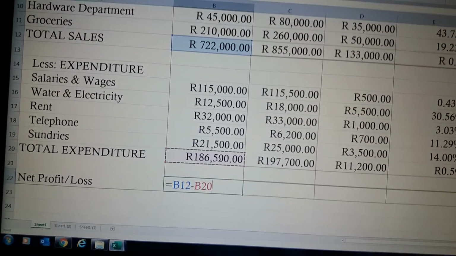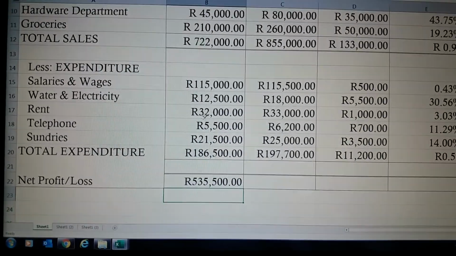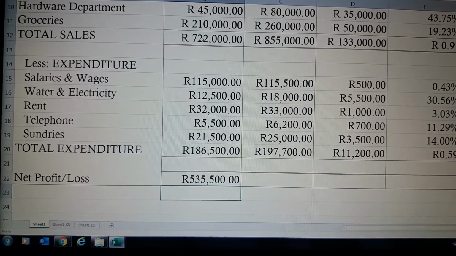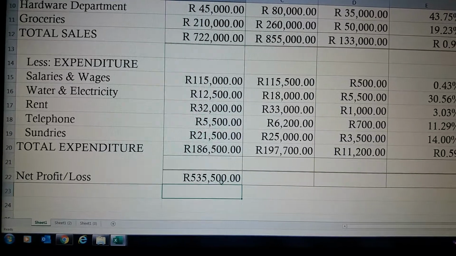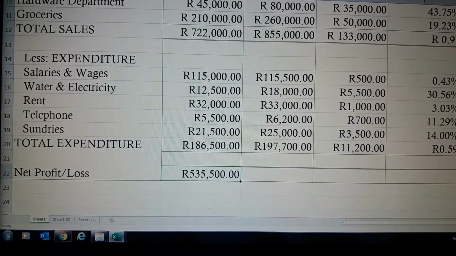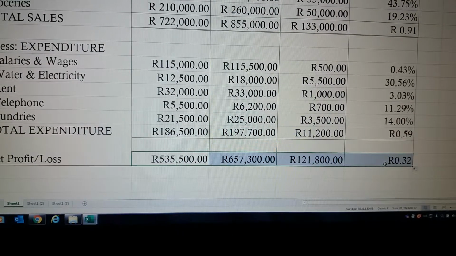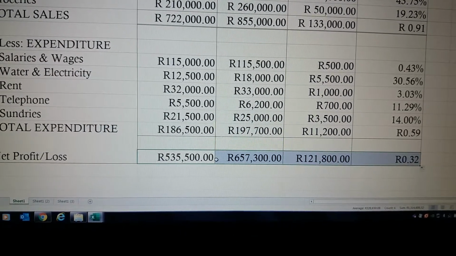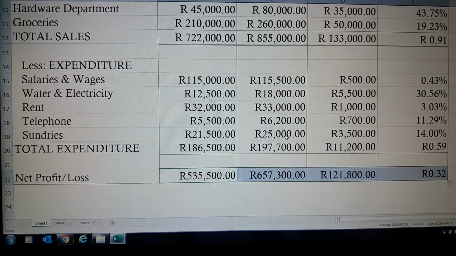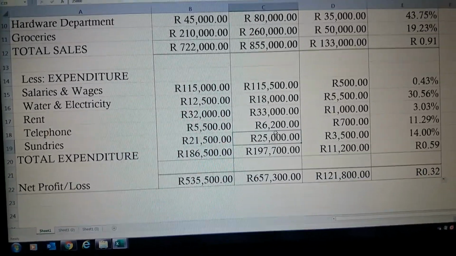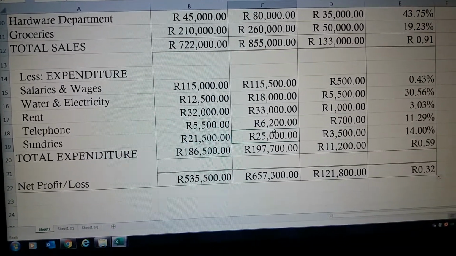Again, then we say enter. So we start with the sales that we have, and then the expenses, then you subtract. Then we check if the company has a negative, then it was supposed to be a loss. Then if we have a positive amount, then that means the company has a net profit.